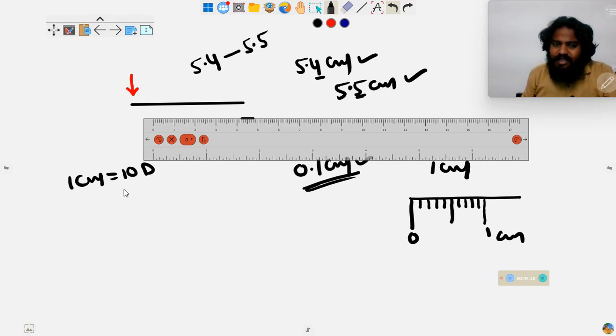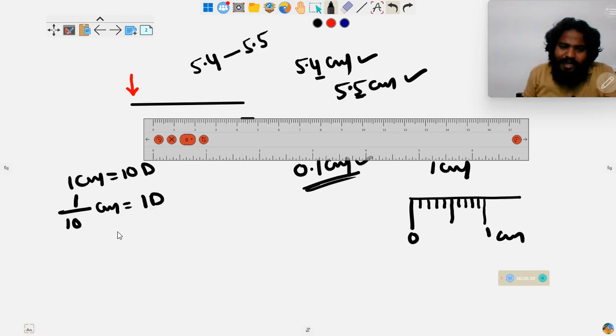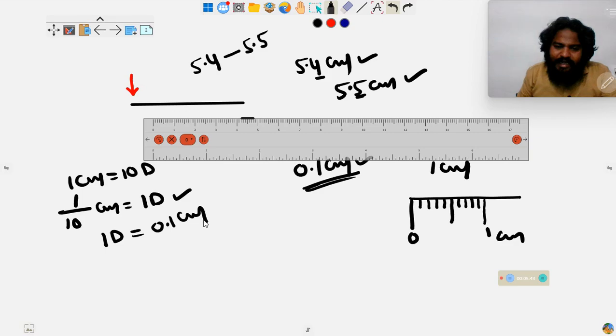Then 1 by 10 centimeter is equal to 1 division, right? So from this I can tell that 1 division is equal to 1 by 10, nothing but 0.1 centimeter, right? What is this 0.1 centimeter? The 0.1 centimeter is nothing but this gap.